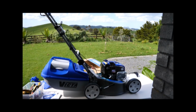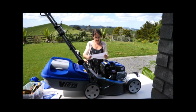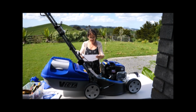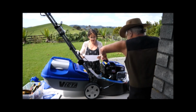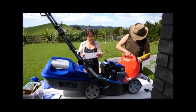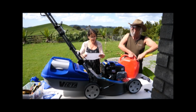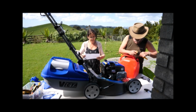I'm going to get the petrol can. Right, supplementary instructions in-start lawnmowers. Please read the engine operator's manual supplied with your lawnmower prior to charging the in-start battery and prior to attempting to start your lawnmower. Note, in-start engines sold in Australia do not have the brake bell arm on the upper handle, noted in the engine manual text.